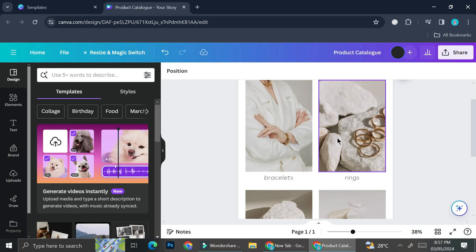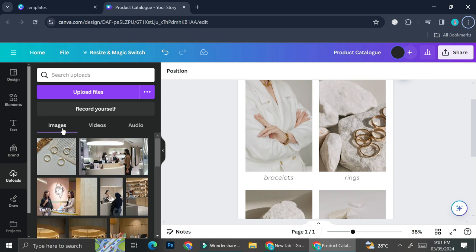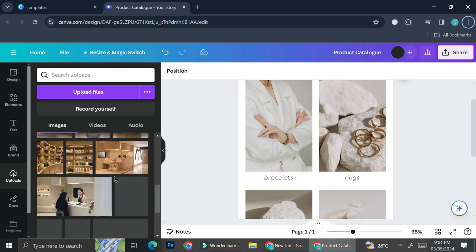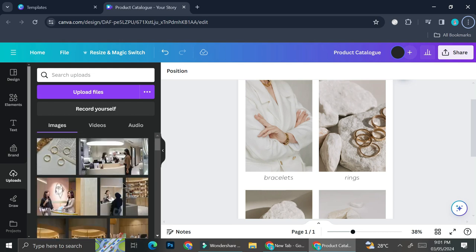And in order to upload your picture, all you have to do is go to the navigation bar on the left side of your screen and you're going to find this upload option. So as you can see, you can actually upload your picture directly into the sections right here. But if you're going to use the same pictures over and over again in the near future, it's going to take you quite some time to scroll around and try to find the pictures that you have already uploaded to Canva. So there is a way for you to manage your pictures and make it look more tidy. It's also going to help you find your pictures in the near future.